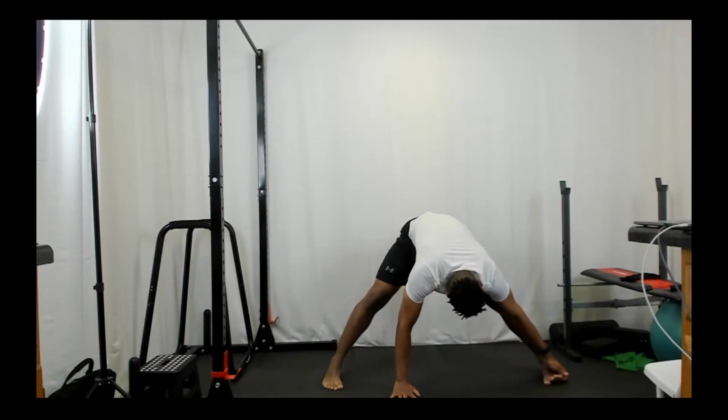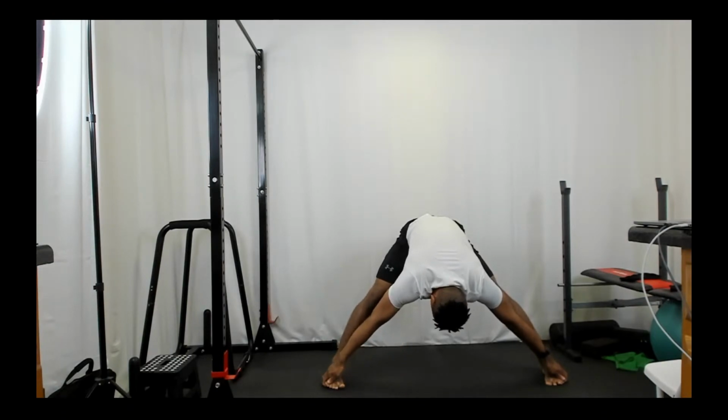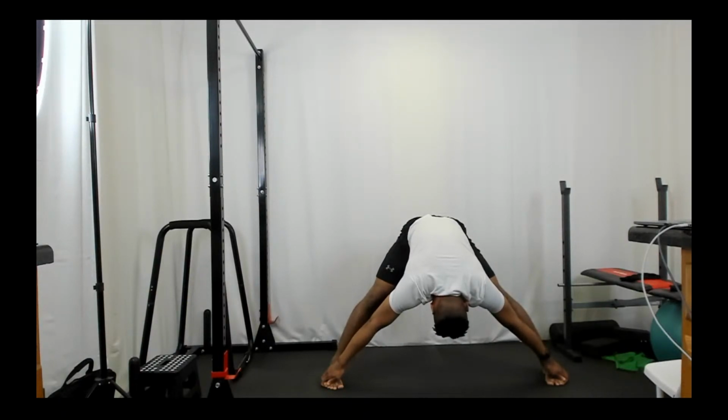Bend your arms at the elbows and pull on your feet, trying to get your forehead to touch the floor. Your eyes are open. You're looking in between your 2 big toes. You're going to take an inhale, and as you exhale, you just go a little bit deeper. If your elbows are bending, bring your shoulders away from your ears. Use your upper body strength.